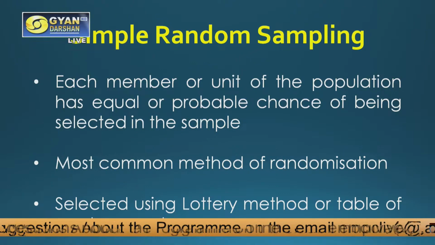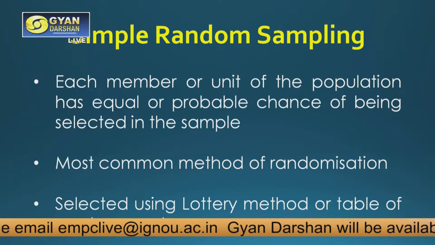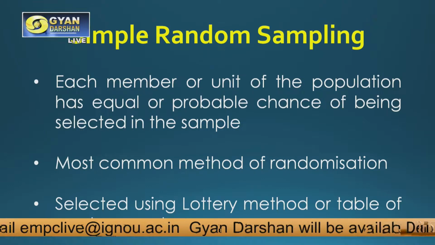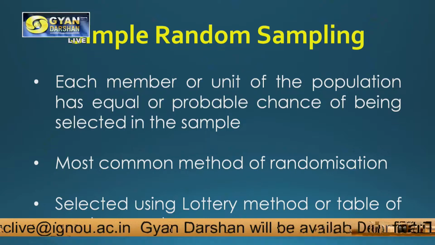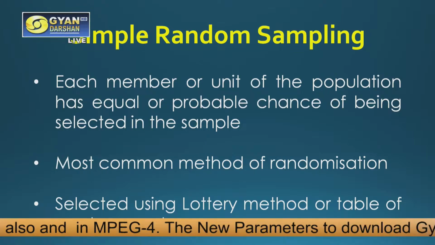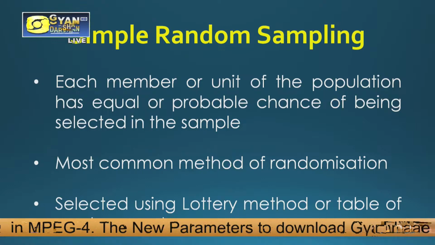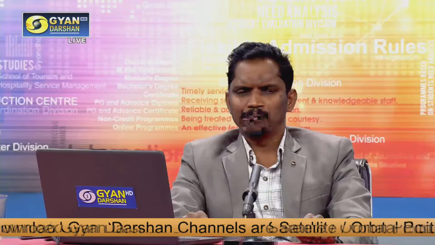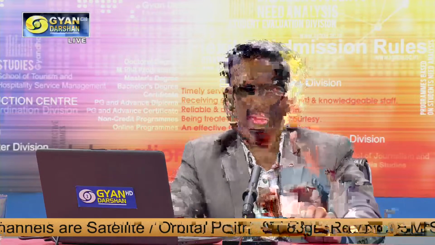Suppose there are 5,000 people. Among the 5,000 people, you just pick some people from here and there, so that each individual has an equal probability of getting in. A slightly more advanced or systematic way is to use a lottery method, which is one of the common styles used in simple random sampling. So this is simple random sampling. It aligns with the probability sampling idea where an equal chance for each individual is assured.